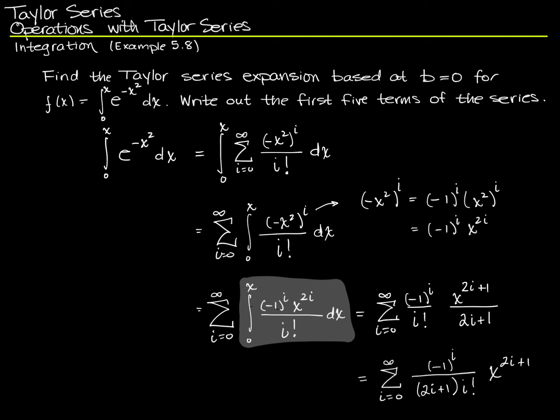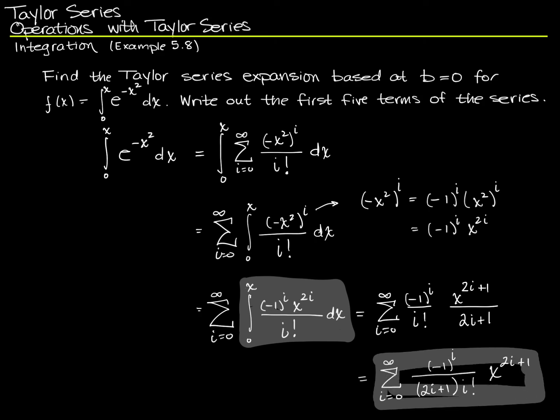So this is my Taylor series for e to the negative x squared. Now that's the Taylor series. That's what we were asked for initially, find the Taylor series expansion. But then they asked us to write out the first 5 terms of the series. So let's do that. And I'll do it down here.